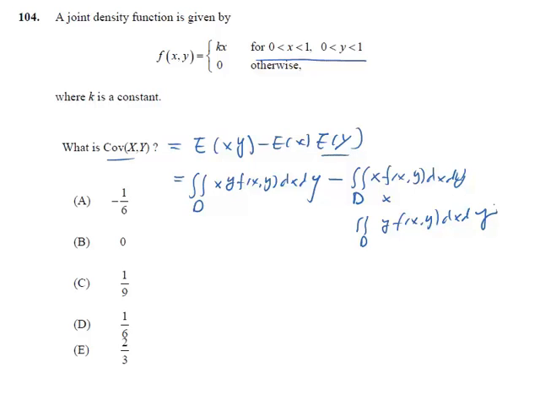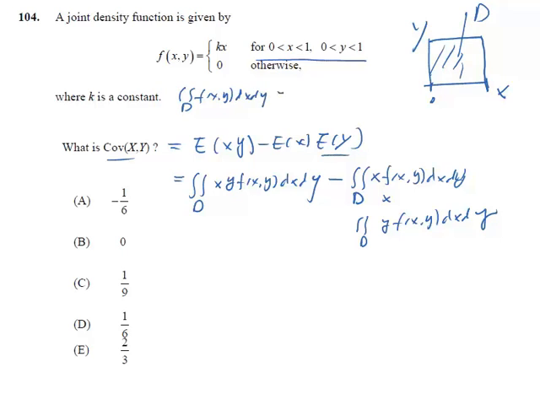Let's figure out the constant k. Here, x is from 0 to 1, and y is from 0 to 1. Basically, it's a unit square. So we need to find k. Do the setup using the requirement that your total probability needs to be 1. So doing the integral over the 2D plane, let's call it D, the integral of f(x,y) dx dy ought to be 1.